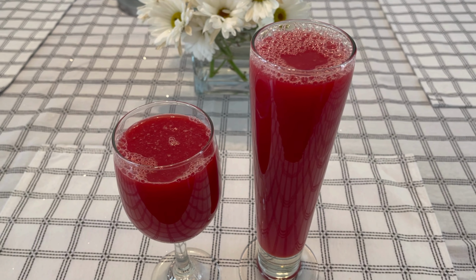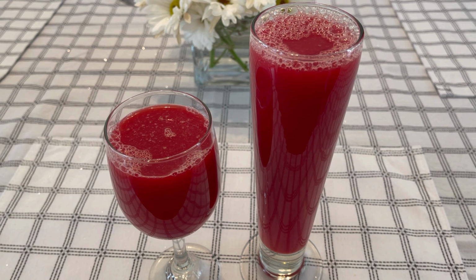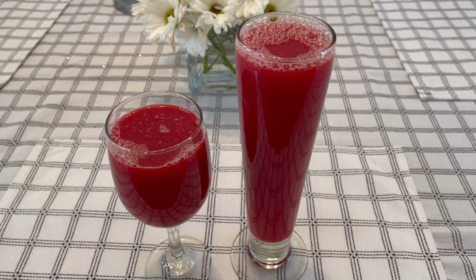Looks like wine. It's so red. All right, it's actually a little bit more pink than red. So, just cannot wait to try these. So let's try our blood orange juice. Yeah, it's more pink, as you can see.